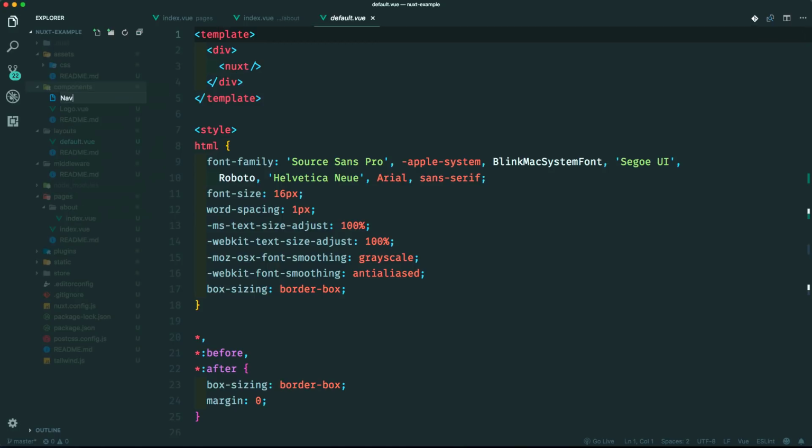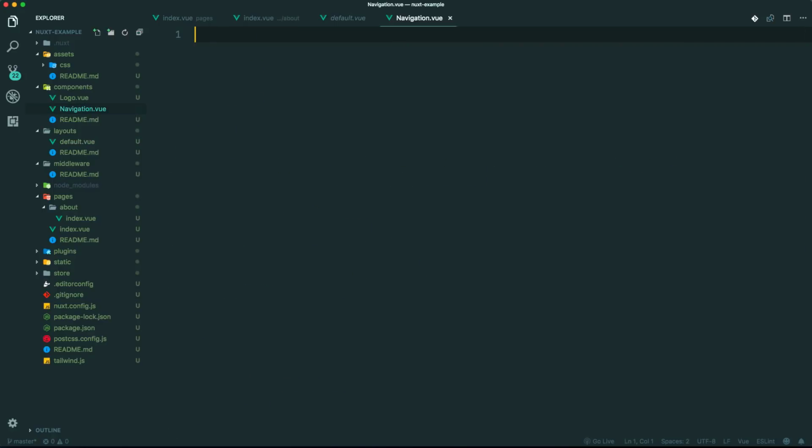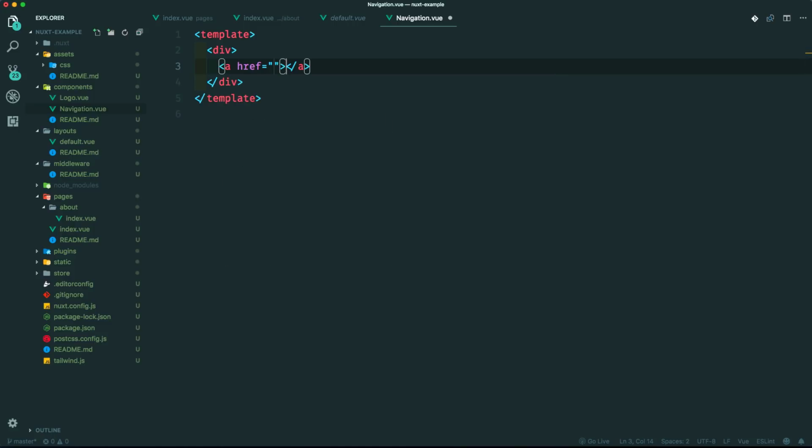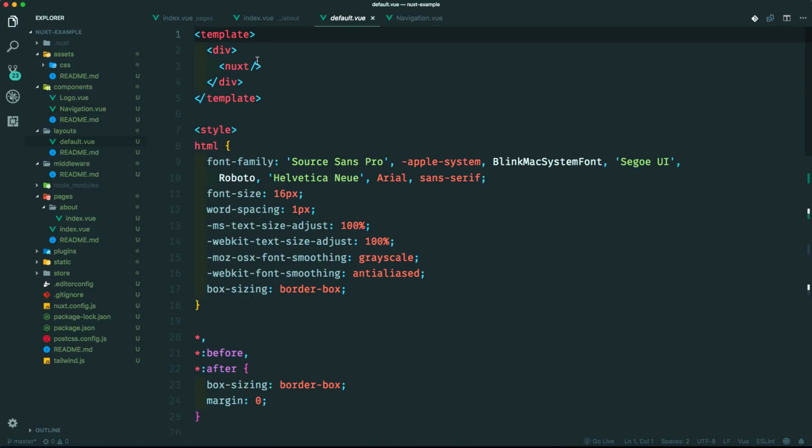Let's call it navigation.vue. Let's just do a template, make a div, and make some anchor tags in here. So let's just say home, home, and about. And let's import this in our default layout here.